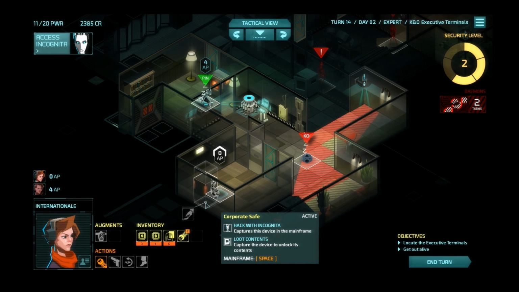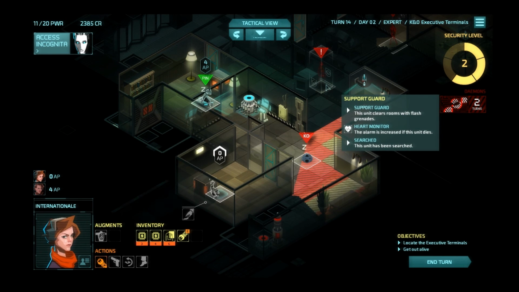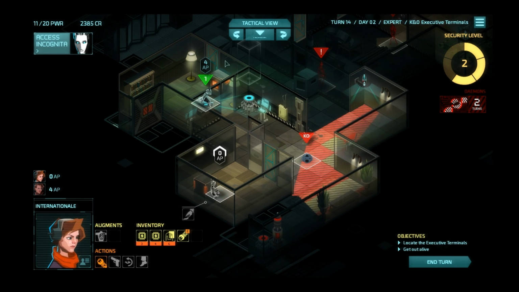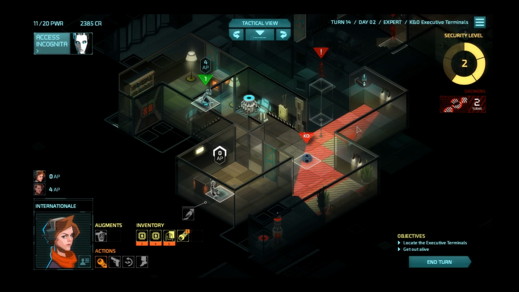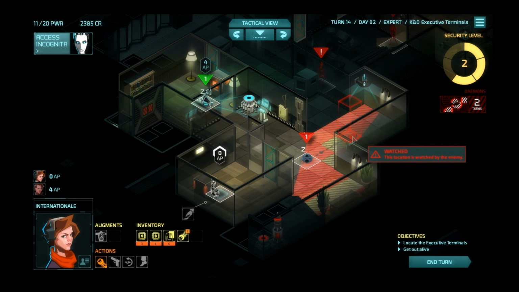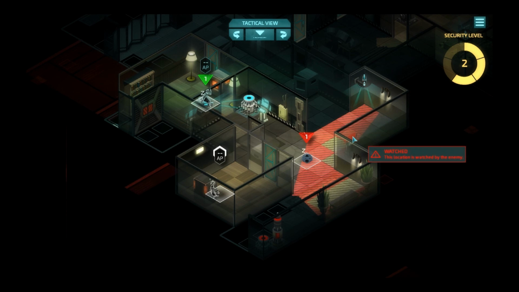I am worried about not being able to have vision on these guys, so what I'm going to do is take control of the camera drone, bring him here so that we have vision on this area, and when he drops we also have vision on him because of the camera. So let's end that turn. Throwing grenade.